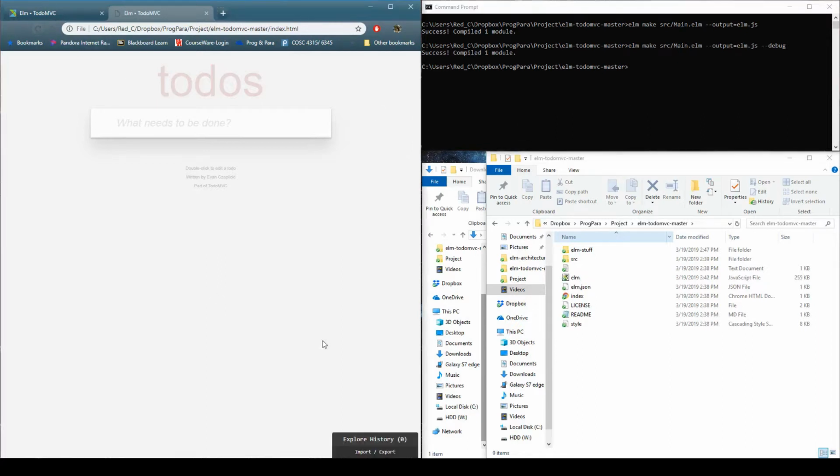Now we will reload our page and take note of the new tool in the bottom right of the window. This is the time travel debugger in action. What makes this special is that it tracks every change that occurs on the page and logs it to a file, so a developer can come back in and recreate the exact circumstances that led to a particular bug. Let's explore what happens when we interact with the page.